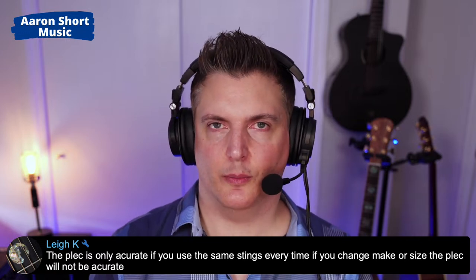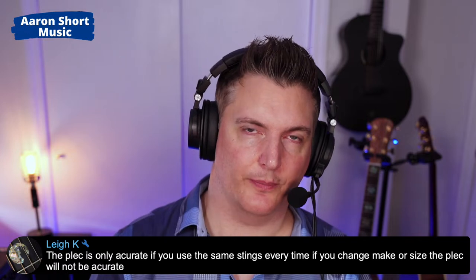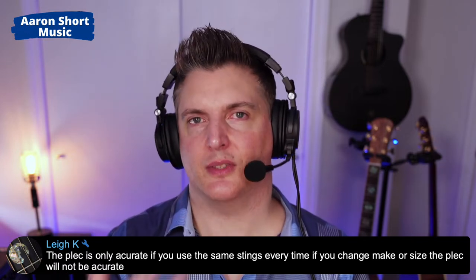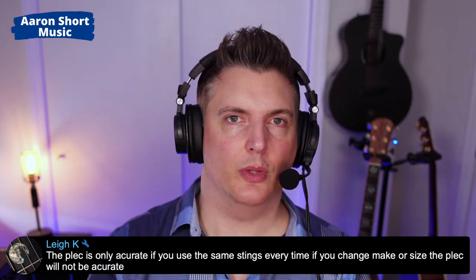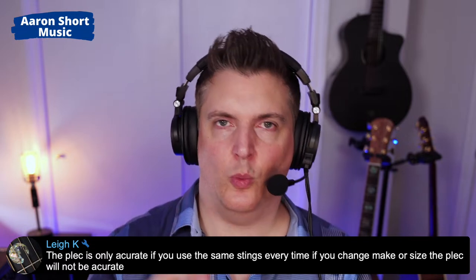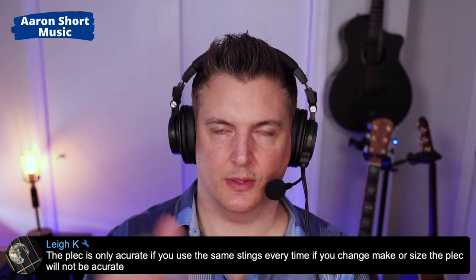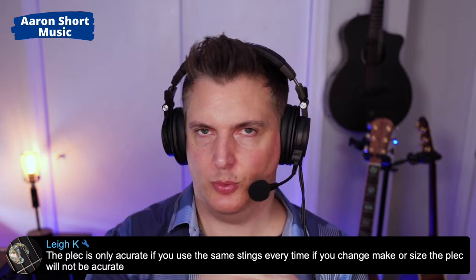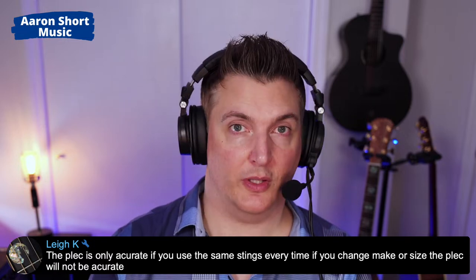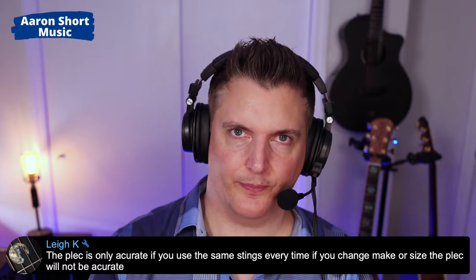Even then, Plek themselves will say it's all about the person operating the machine. Just because you have a Plek machine, you don't just throw the guitar in and it spits out a guitar that's perfect. You load it in, it gives you the measurements. Then you work with it, basically, to say how much to do, and it does it. It can do different amounts, and then it gives you another printout, and you decide if it's within the tolerance that you want, if you want to go further. So this is still down to the person operating the machine.